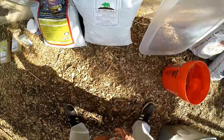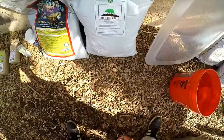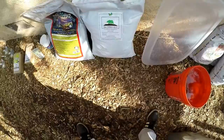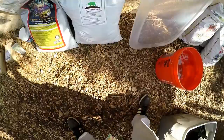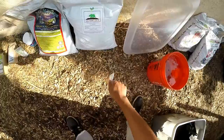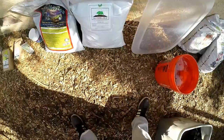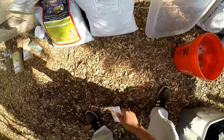California Gold humus, you can get it at 55 Hydroponics in Santa Ana. 55, the number, 55 Hydroponics, Santa Ana. So, definitely go out there and get that. I think there's 6 or 7 bags left from last time I checked. So if you go there anytime soon, that means you've gotten some bags, I hope. So when I go back, I'll know. And I'm just reminding you to save me some bags.